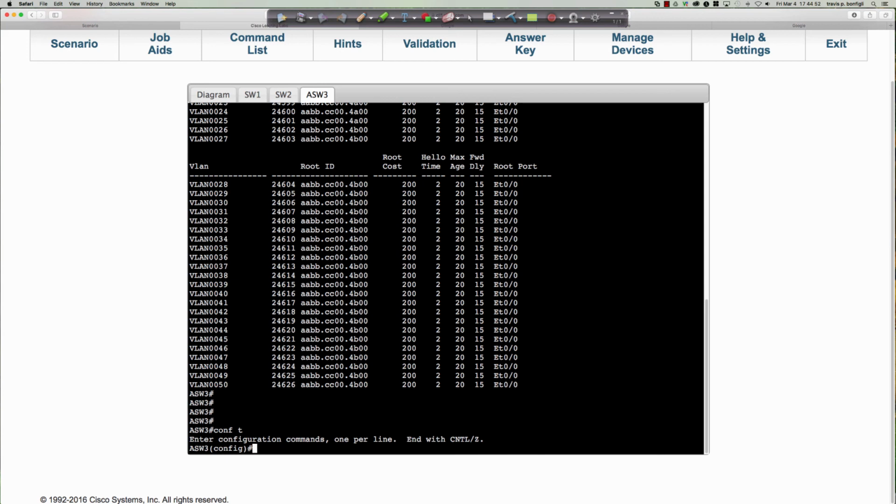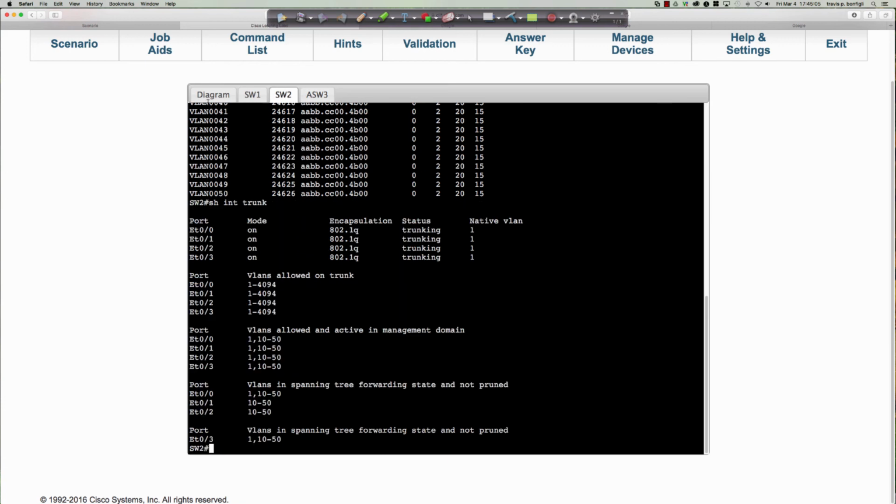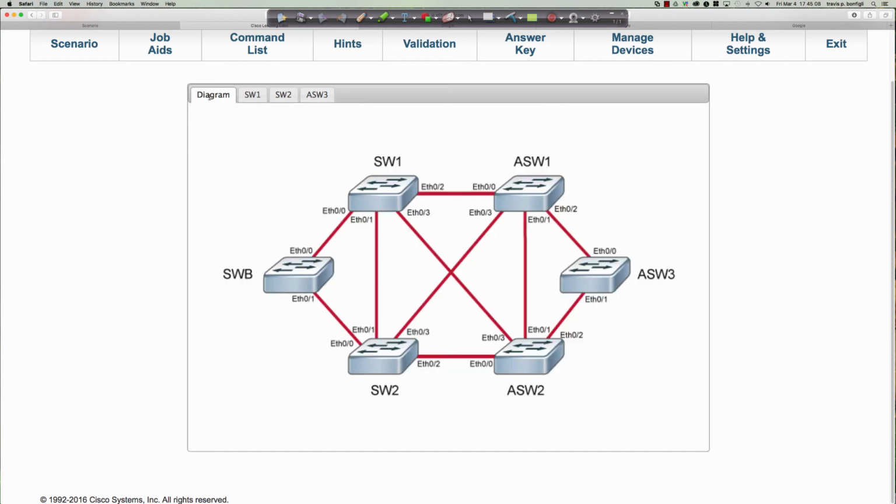And we want to take a look at this inter-region problem that we're going to have, where ASW3 is going to be configured again as the leaf furthest away from where the root bridges are going to be located. And so here's what we're going to do. ASW3 is going to be configured first with MST. And this is clearly as far from the root bridges SW1 and SW2 that we can be. But this is not the root bridge.